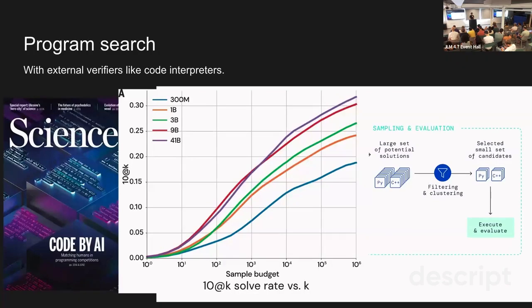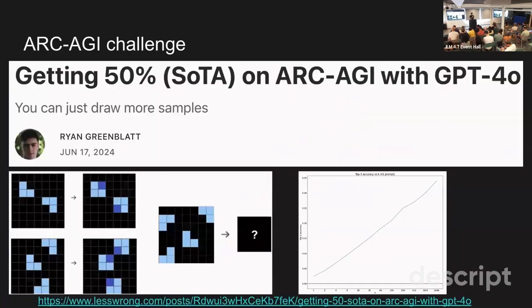So this is program search, but the same approach was used for a challenge called ARC-AGI, which is some kind of intelligence test with questions where you have some geometric transformation and you need to fill in the unanswered part. What this person did is basically the same, but he converted this kind of data to code, which is easy because it's just a grid. You have two examples, and you need to infer the third. So he just created a lot of programs.